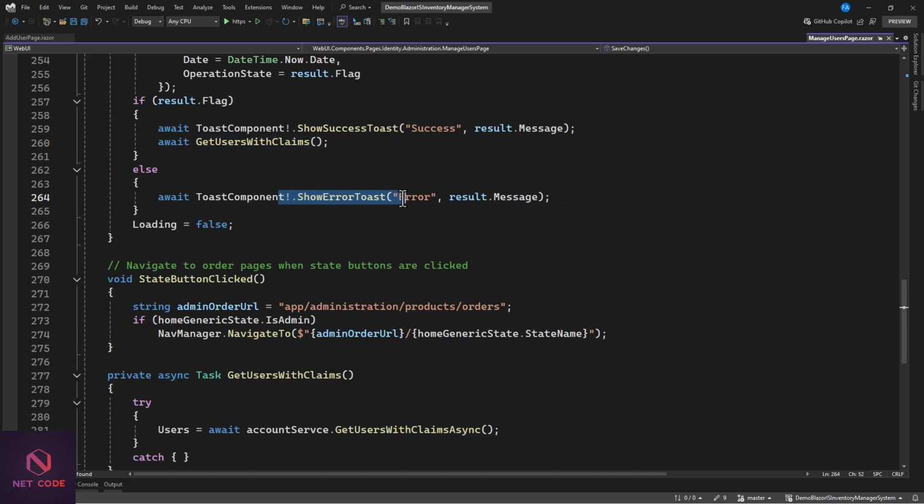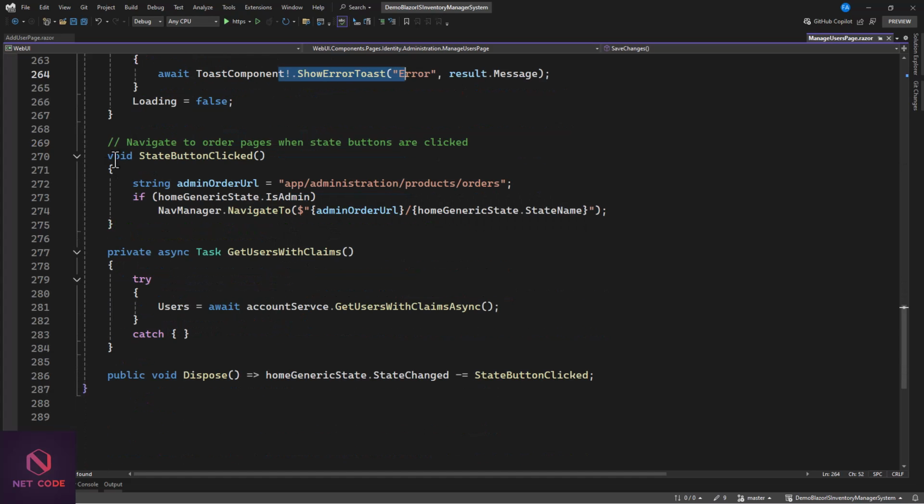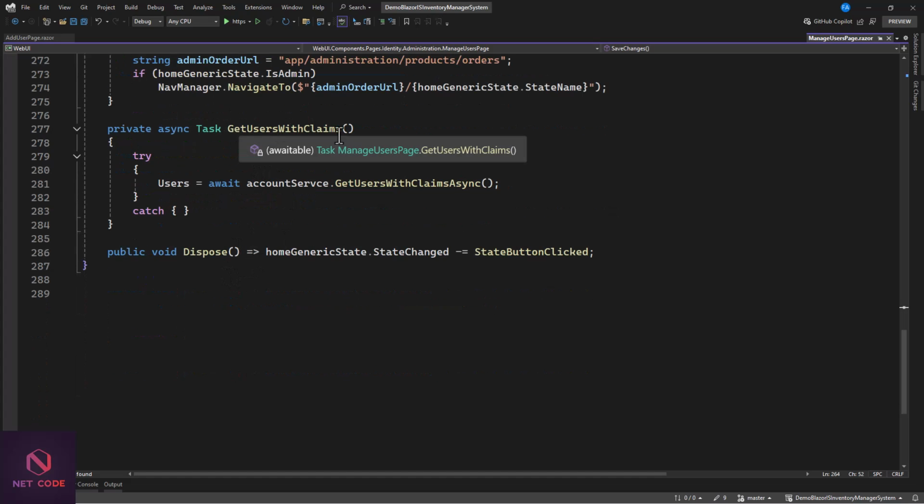Alright, now that is the state button. That is when a button is clicked, a state is clicked from this page onto the other page, so we can have access to the filter. So we are filtering from the processing, the delivering, the delivered, and now the cancel state according to or related to each of the models. And now here we are getting users with claims. So here we're going to call this users.get this, and now we're going to try this.